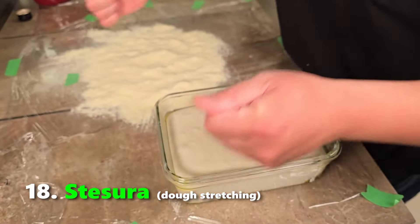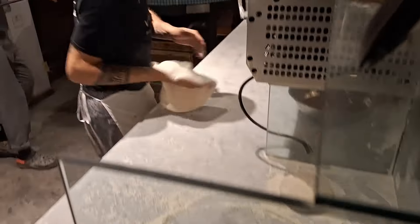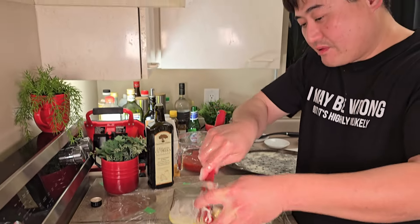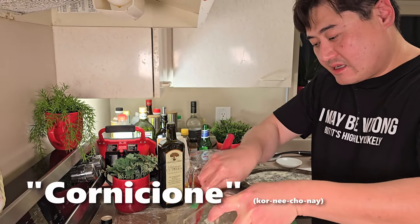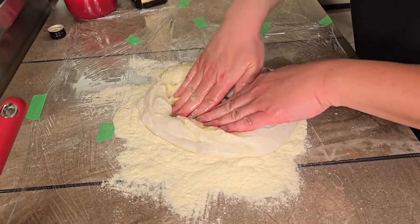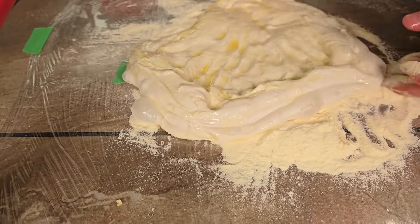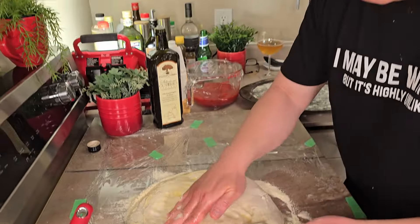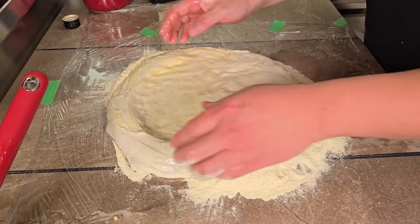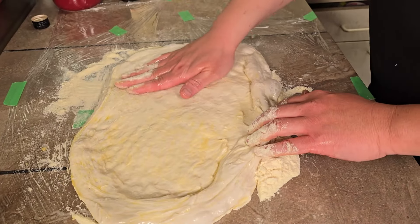This dough is going to be very difficult to handle, and I'm not going to do the turning and stretching you normally see — this is far too soft. That's on purpose: when you make it this soft, you get beautiful bubbles, and bubbles are what we want for that really poofy crust — the cornigione, or in Napoli dialect, cornigione. Just use your hands and push gently — look how soft that is. See these big bubbles? That's what you want. You can turn it, but this is so slack that if you try to flip it like normal dough, you'll destroy it. Just gently spread it out with your fingers and turn it using the semolina underneath.